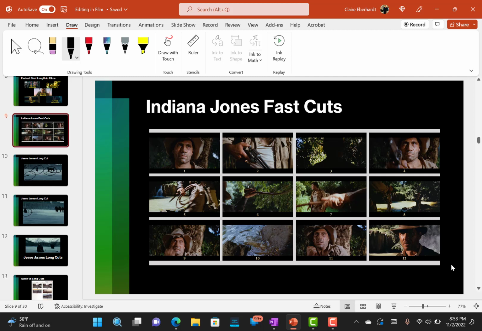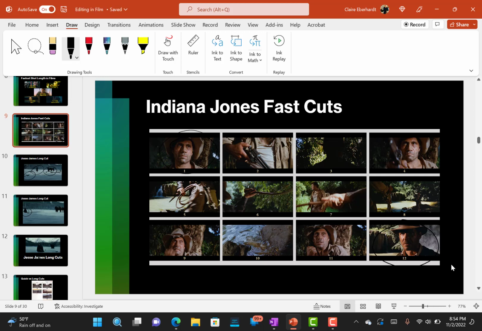It's 12 cuts in a very short time frame to highlight this one instance where Indiana Jones is squaring off with this guy, the two of them squaring off, right? And the decision to pull the gun, looking at each other, the decision to pull the gun, the whip, and running off is done. You think, oh, it's such a short scene anyway, it doesn't need so many cuts.